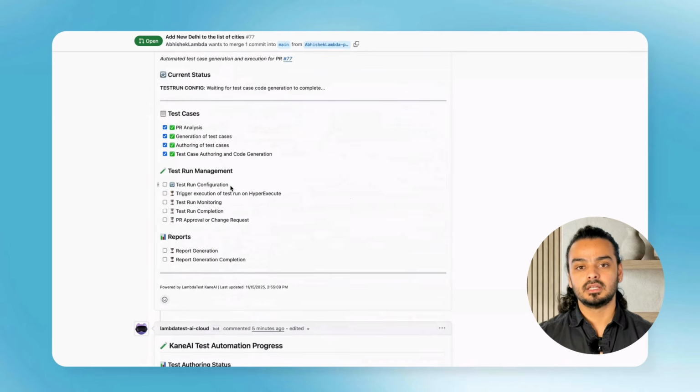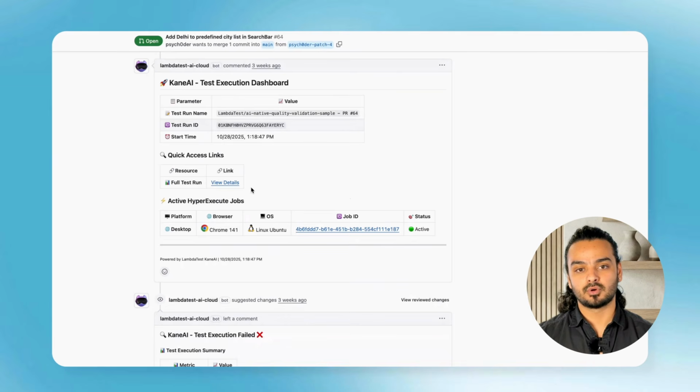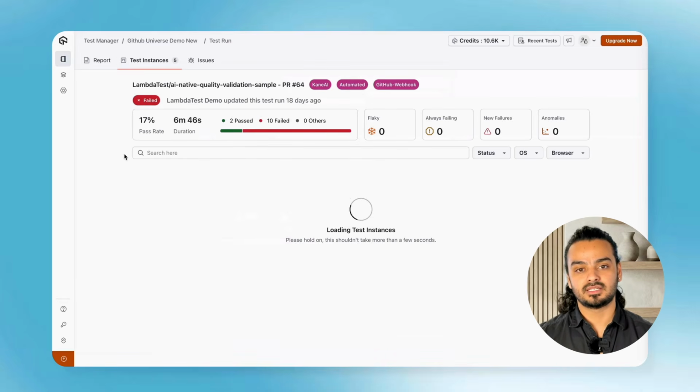After completing the test run configuration, you'll notice a new comment automatically logged in the pull request comments. This comment includes the test run details, including links to the TestMu AI dashboard where you can view the test run. Now let's take a look at the test run on the TestMu AI dashboard, which is fully executed through the pull request we raised. Returning to the GitHub pull request, you can see the status once it's completed.